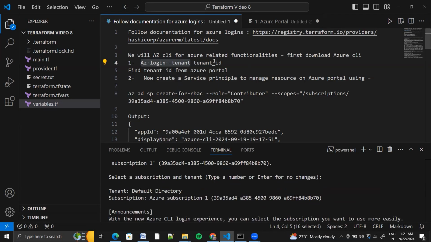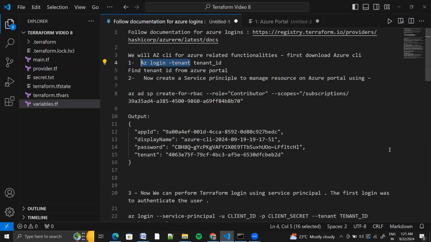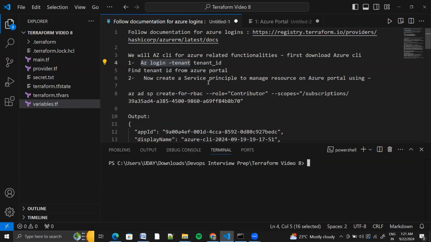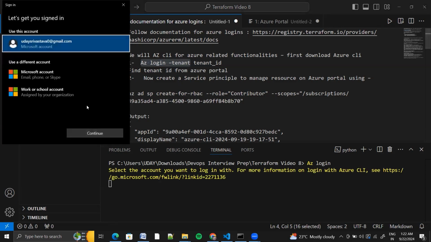So yeah, the first step here will be to clear this. Let's open a new terminal. Yeah, so the first step for login is az login. So assuming that we have installed AZ CLI, we'll do az login. So once we click az login, it will give us a pop-up for logging in using the Microsoft account.